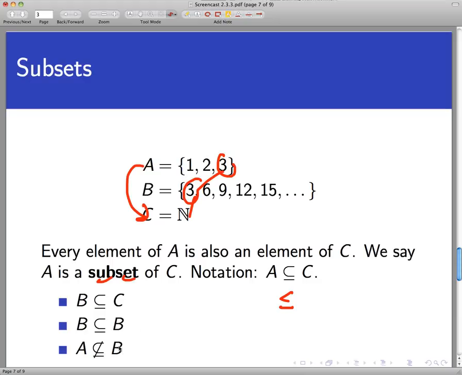On the other hand, we can see that A is not a subset of B. And how do we know it's not a subset? Well, it kind of focuses on this word every. Is it the case that every element of A is also in B? Well, no, it's not the case. For example, 1 and 2, those are elements of A that do not show up in B. There is some overlap. There are some elements of A, one element of A that belongs to B. But there are also other elements that do not belong to B. So A is not a subset of B.